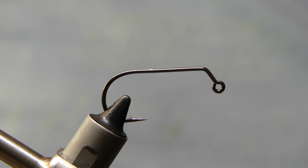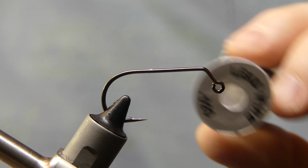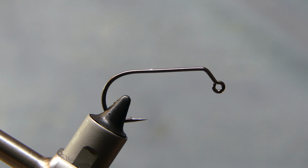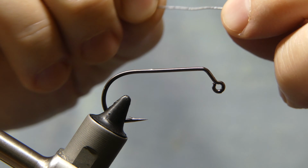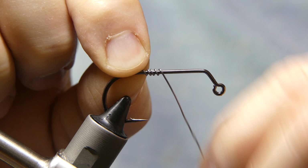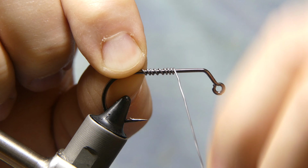I want to add a little lead wire to it first, a little lead wrap. This is a 0.020. Just good to start with several turns. You want to make it a little heavier than what it is.